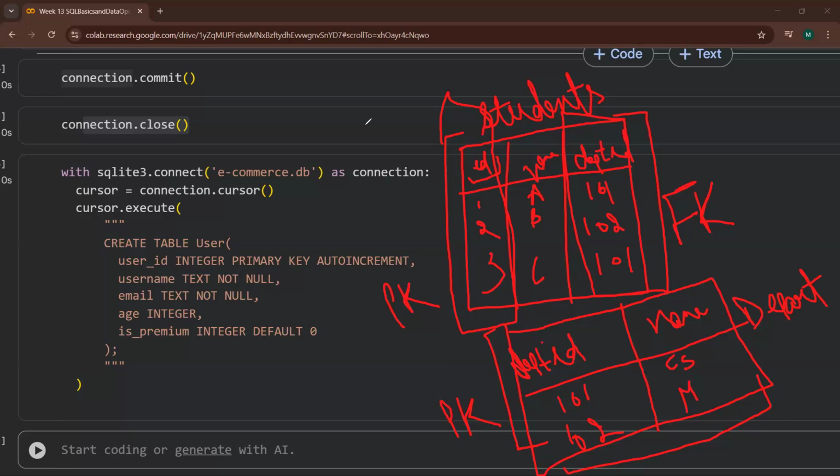Ma'am, that means the foreign key of that primary key may be repetitive, but it will not be repetitive on the primary key of the other table, right? See, in the student table, you are having 101 and 101. There are a lot of 101 students, right? So there might be repetition, but the ID is the same. Whereas if that foreign key becomes primary key, that is going to be only one department, right?